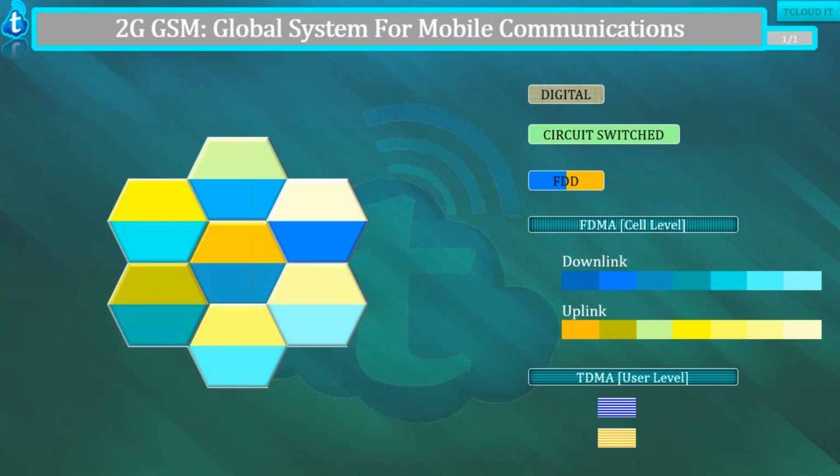But by the time we have come into 2G in GSM, some changes have occurred. What changes? What is the first change? They thought of moving from analog data to digital data. That was the first change. It is a digital network. Meaning your devices will be converting the data that humans generate into digital data, into ones and zeros. Your voice data also would get converted into ones and zeros.